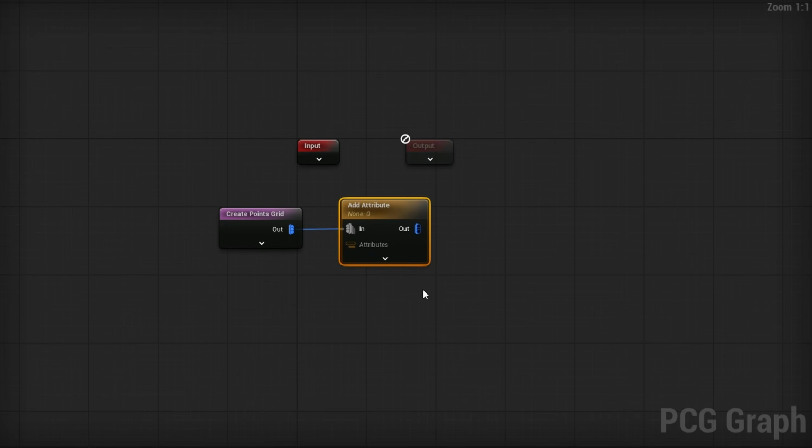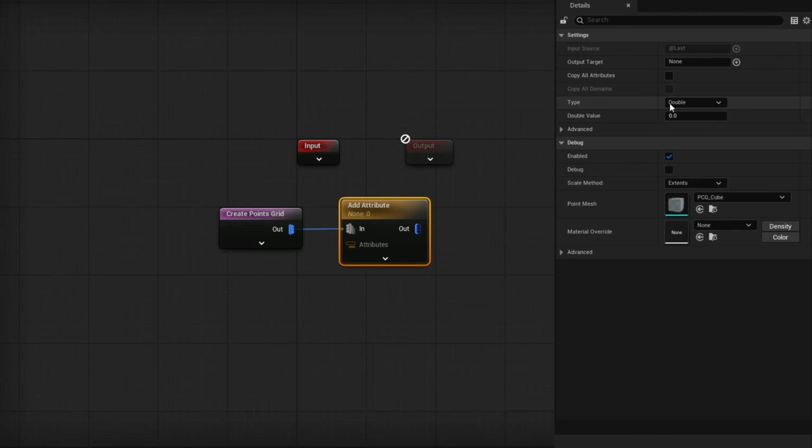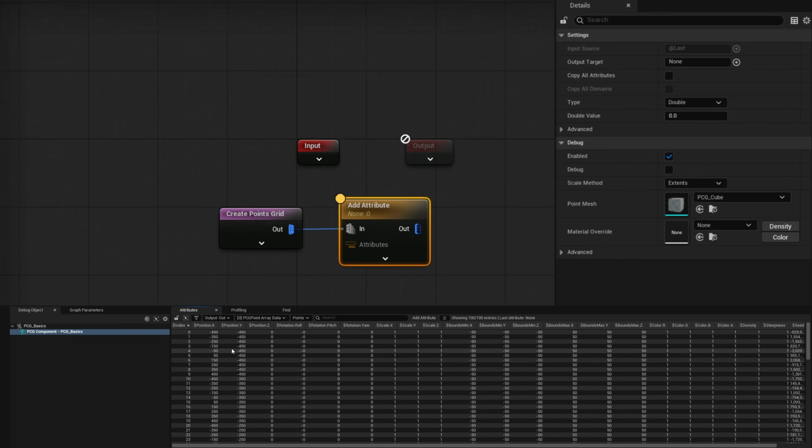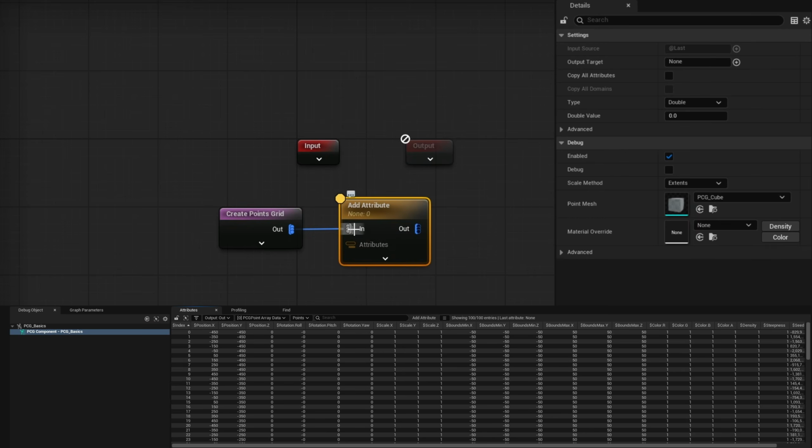But the main thing here is on this add attribute, we can specify an attribute ourselves, or here under type, we can specify what it is. So if I go ahead with it selected and press A, and again, get the attribute information, we still see that it has maintained all the point information because it has gone into this in. This in is a wildcard in, which is why it is gray. But it has gone ahead and made sure that it passes through the same type that has gone into it, so that's why the output is blue.